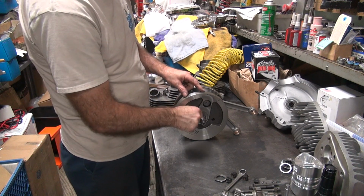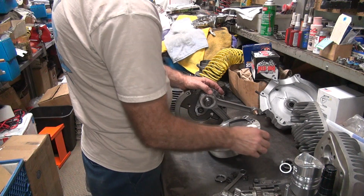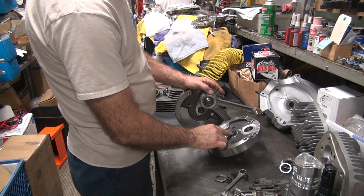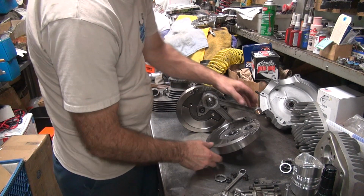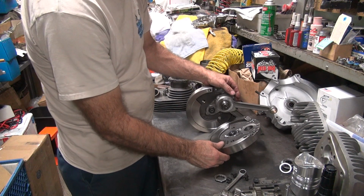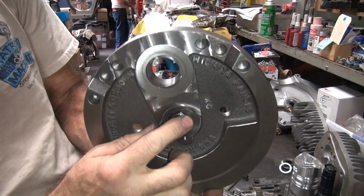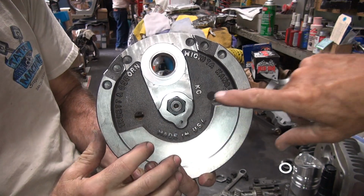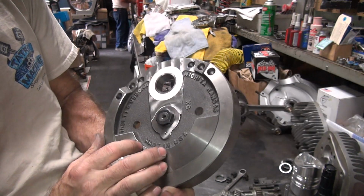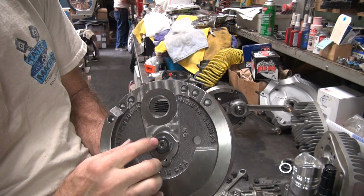Yeah. You notice this part didn't come out though. So that means the nut's in the way. Is it the nut or just the shaft? The nut. Oh, I see marks on it. You see, the nut is flush with the shaft, so we got close. That means we're really, really tight on the side.